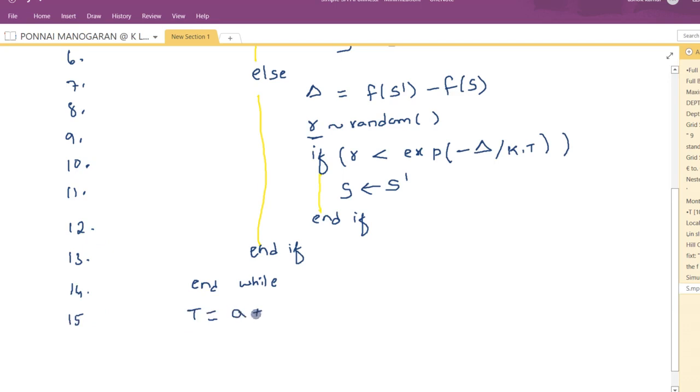So you take some fraction A into T, you multiply it, and then finally in the 16th step you can close the end while. And then finally you can return the best solution. Here the best solution is stored in S, so you can return it.